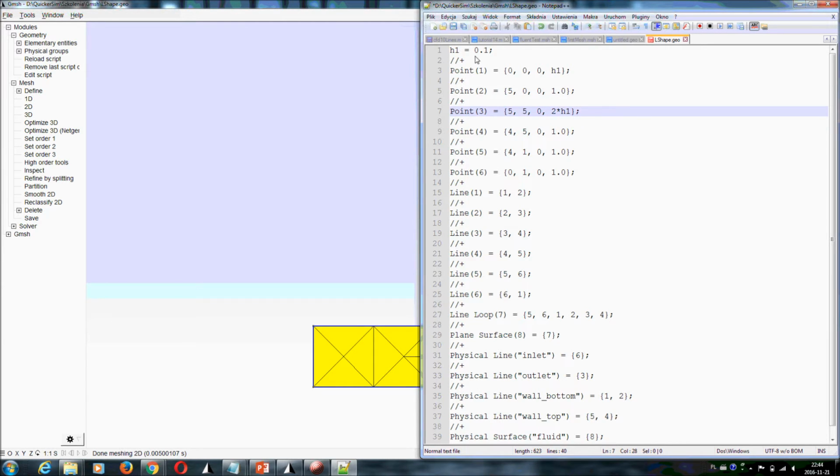Gmsh scripts always accept algebraic operations, so you can define formulas in the usual manner, like in every other programming language.